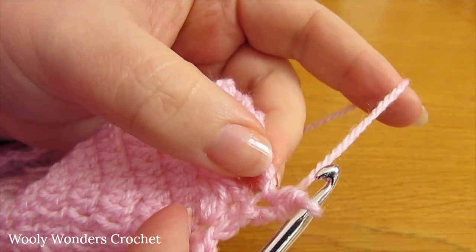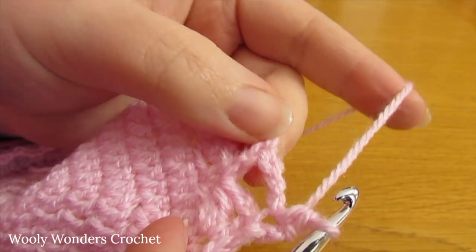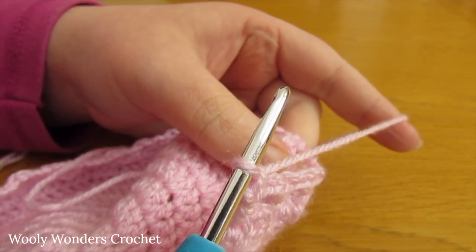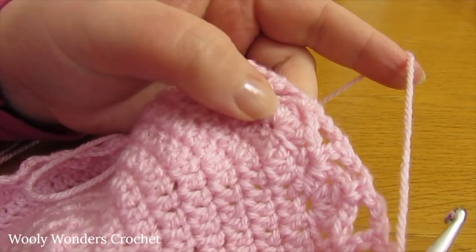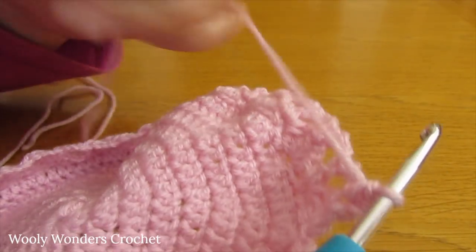So we're going to skip all of these chains and go straight to the double crochet, and we're going to work a shell. And for this round, whenever we work a shell, we're going to do the same thing as we did in round 10. We're going to do two double crochets together, three times, all into the same stitch with chains in between them.